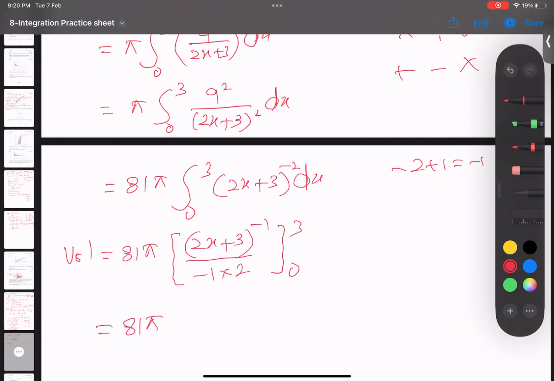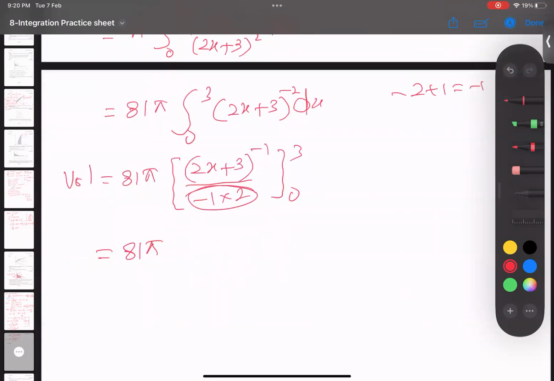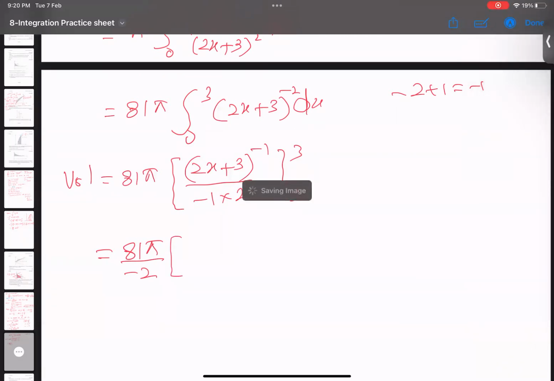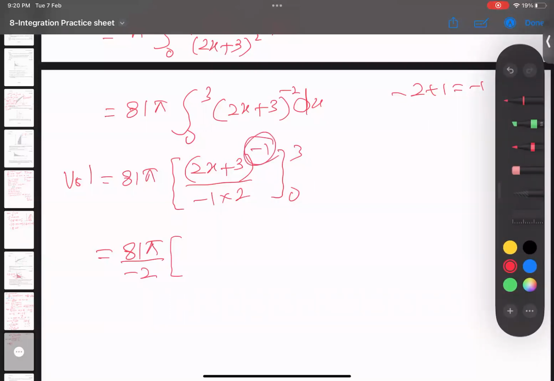81 pi. To resolve the problem, this -2 is disturbing to me. I always have this technique that it goes to the denominator, so it comes in the denominator as 18 pi, 81 pi. In this way, the question becomes easier. Otherwise, it creates big trouble for you. But if you keep it inside or outside, no issue. The power -1 is on the top here. If I bring it into the denominator, the power sign becomes +1. You can write +1 on the bracket or not, no issue at all. Now I'm going to finish my question.